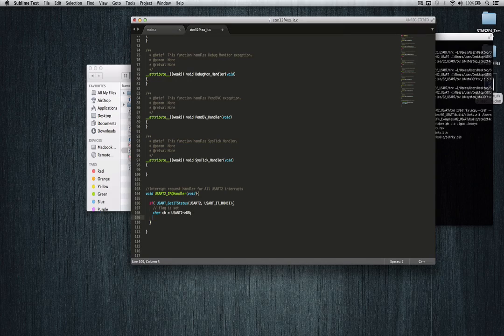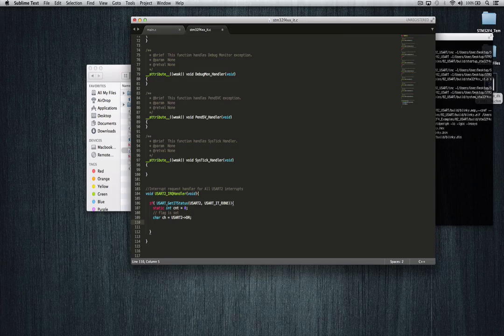We got the byte. Okay, so now what we can do is check this character and see, okay, is it the new line character? We can have some type of count so that there's a max number of characters that the user can enter. So let's do that. Let's implement a static integer count, or CNT, equals 0.